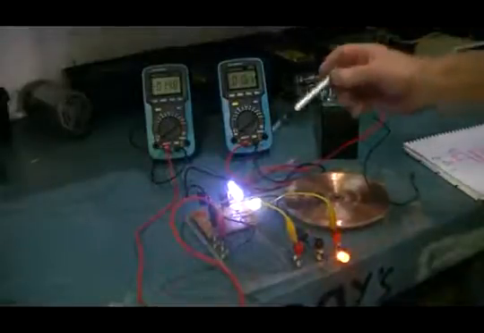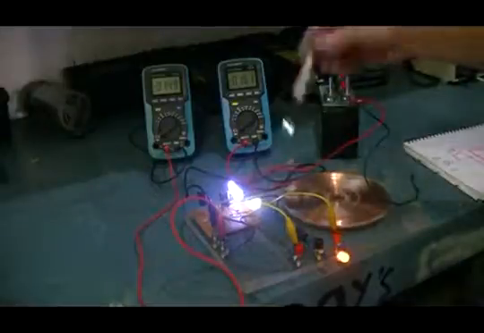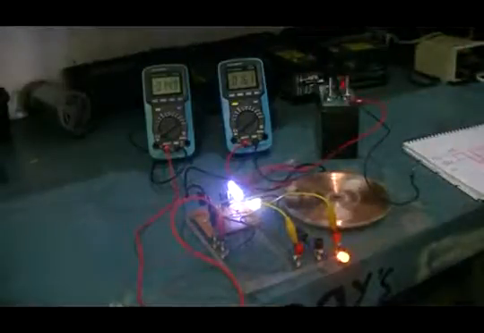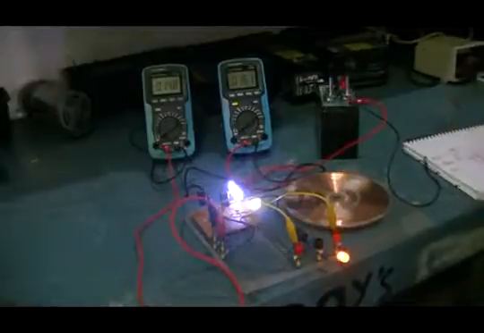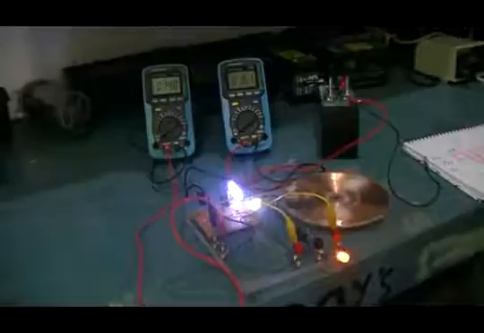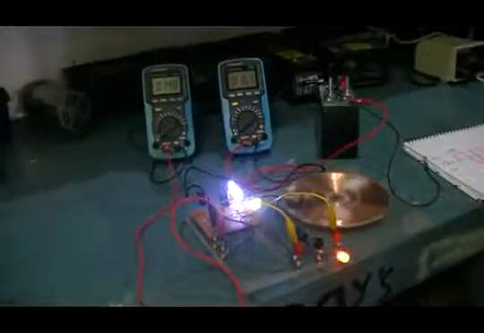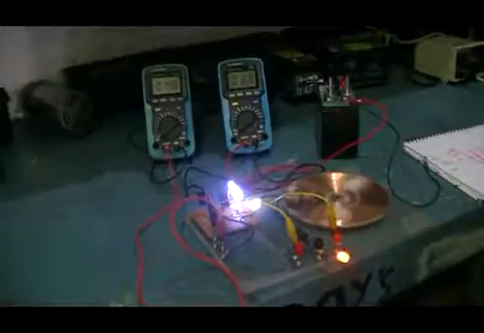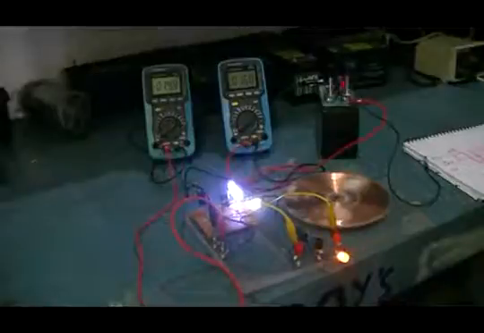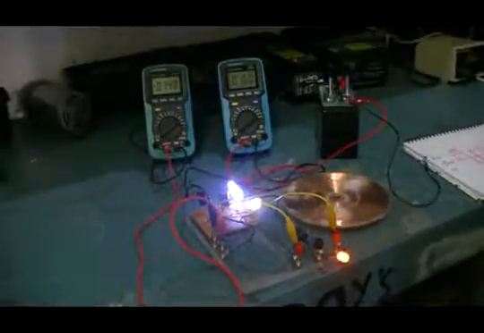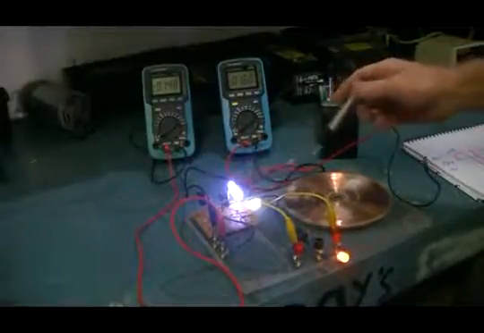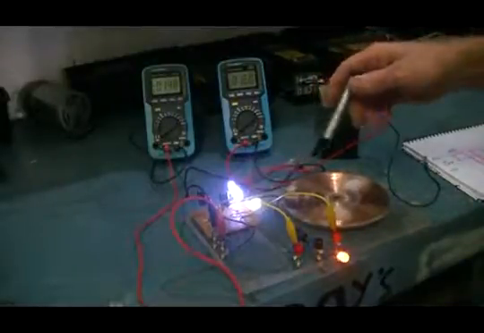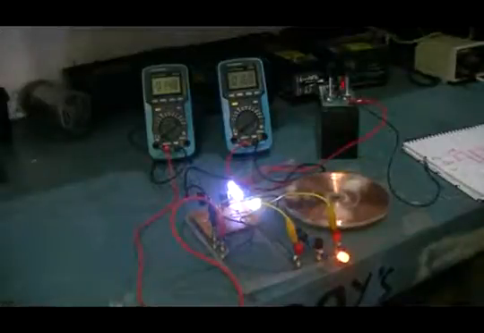So that kind of indicates there is more current coming back out of the circuit than what is going into the circuit, as far as I can work out. But I am still learning and trying to get my head around this sort of thing. So I guess what we will have to do next is chuck the scope on. And I really need a two channel scope so I can put the input and the output up against each other and turn up the frequency and watch exactly what happens. At the moment, it seems like the current that was going in has flipped 180 degrees and going back out at a greater rate than what is going in.